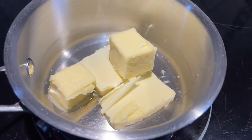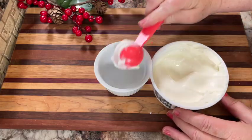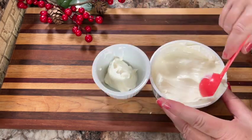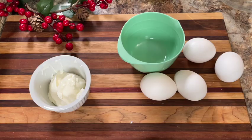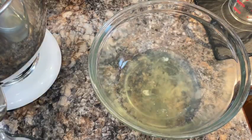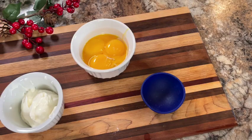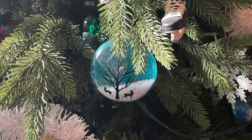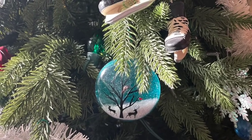Melt a 1/4 cup of butter. Measure out 5 tablespoons of sour cream. And separate 4 large eggs. Separate the yolks from the whites, and you're going to be using both of these. It always helps to pre-pour most of your ingredients, and then it makes putting it together much easier.